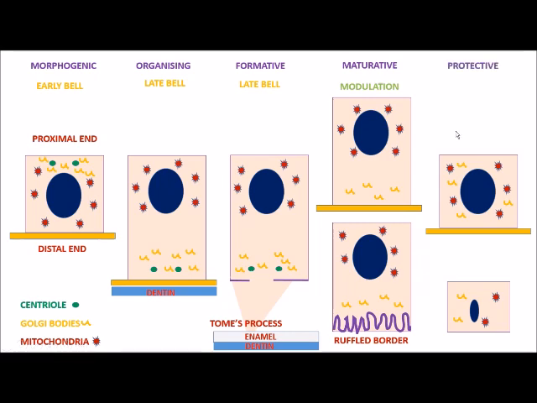Next is protective stage. In this protective stage, the size of the cell decreases and it becomes almost low-cuboidal, and basement membrane is still there. Here the main event is the formation of reduced enamel epithelium that protects the newly formed enamel from the connective tissue. Then the last stage, the desmolytic stage. In the desmolytic stage, the reduced enamel epithelium will secrete enzymes to the surrounding connective tissue and cause the desmolysis of the connective tissue and aid in the process of eruption.